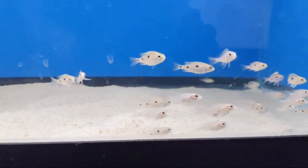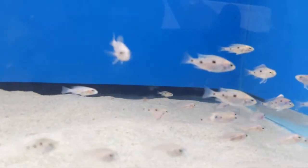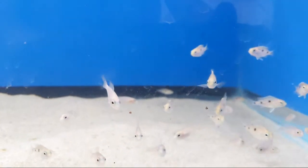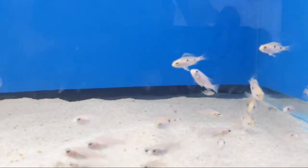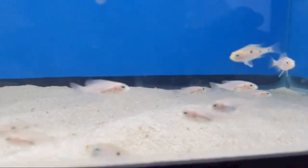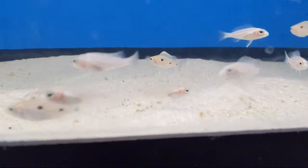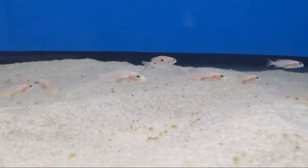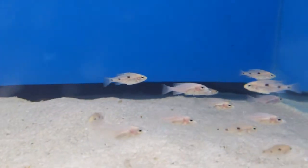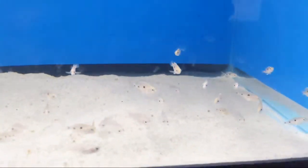Got some juveniles that we just finished growing up here. These are White Knight, Fry and Copidicromus trewavasae Melanochromis leucoma. White Knights, I'm sure everyone knows, nice bright white fish with some blue-purple sheen on them. These Melanochromis leucoma with the spots, the males get black with a white blaze on them. Really, really intense fish. And pretty peaceful too. We got about 15 of each, I think.